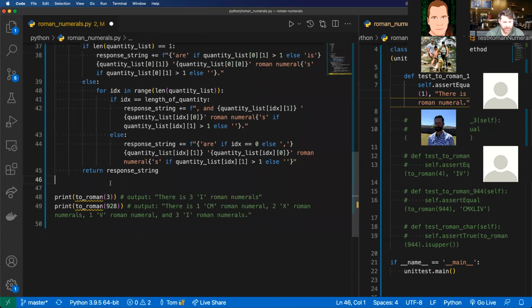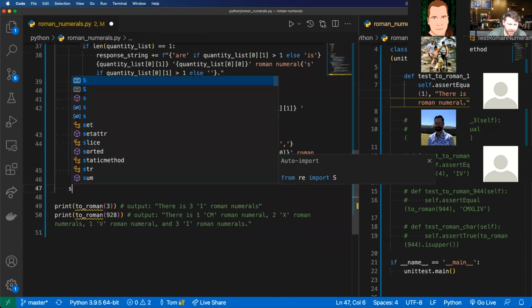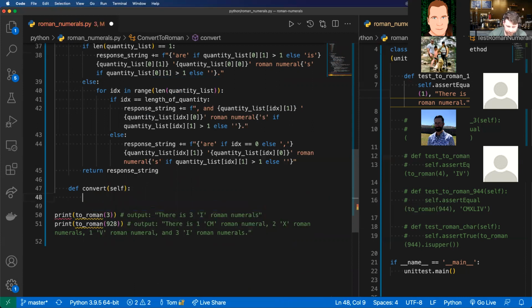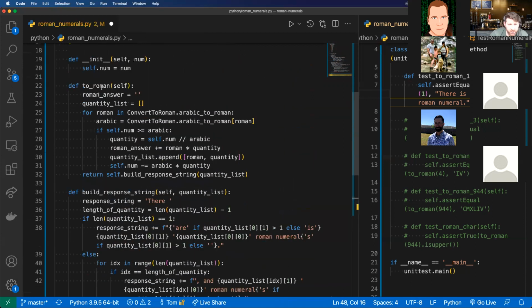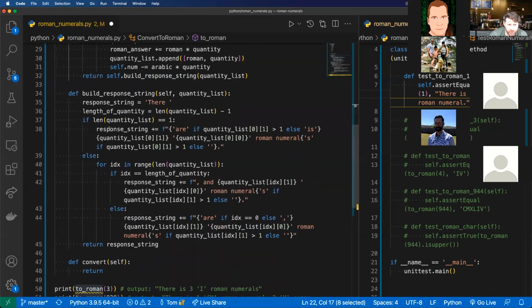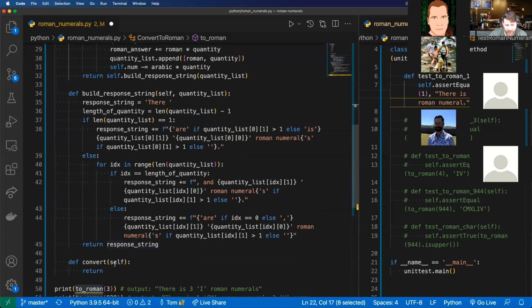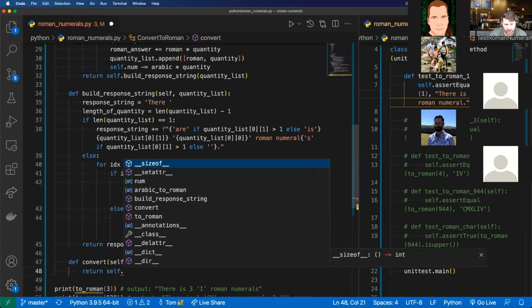And now, if I wanted to create a solve function, I can say def solve or convert, which just returns. The way I have it, I can literally just return this to Roman function, self.toRoman, which then returns the self.build response string, which then returns the actual response string.